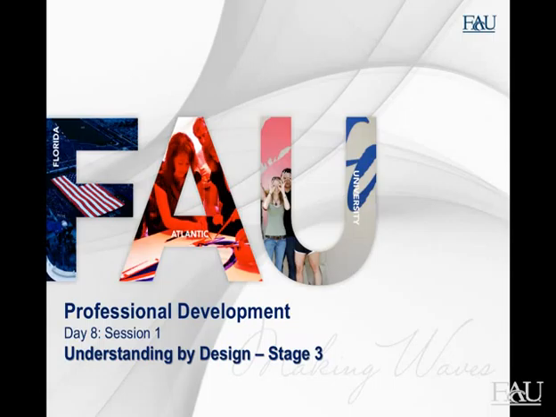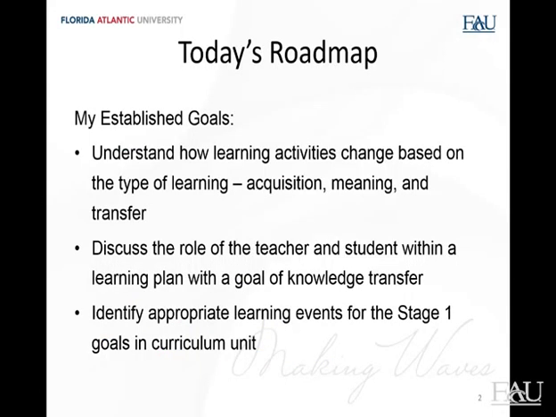So what I want to do today is talk a little bit about our roadmap as usual, and here are some of my established goals for us today. One is that I want us to understand how the learning activities change based on the type of learning. This is a little bit of a thinking exercise, because we may have learning activities that we feel work best for certain types of learners in our classroom or that we have seen a lot of success with prior. But just as we matched stage 2 assessments to stage 1 learning goals, it's also important to look at those goals and the type of learning that is being asked of students, whether it's factual recall or making inferences or patterns, so that we match the activity to what it is that we're asking them to do.